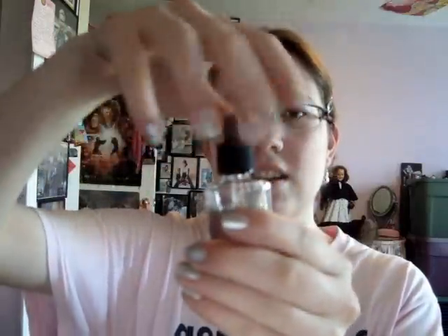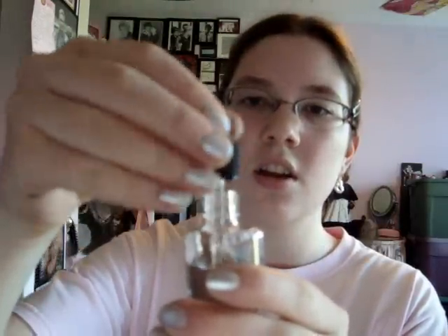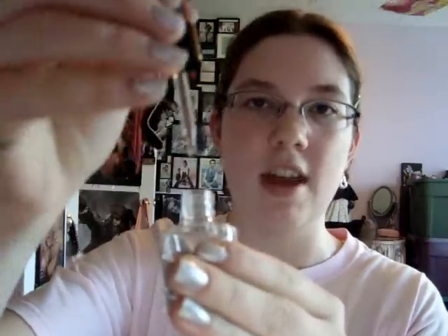After I do my manicure, I like to use a quick dry oil. This will dry your nails so fast — if it says 60 seconds, it's more like 10. It comes in a bottle with a little dropper. You just drop it on each of your nails after your manicure is completely finished, after you have the top coat and everything. You just let it sit, not even for a minute, and it will dry your nails. It makes almost like a protective film over it. I found this at Big Lots — it was $3.00 but they marked it down to $1.50, which is amazing, so I bought a couple. If you have a Big Lots near you, I would definitely go and try to find these.